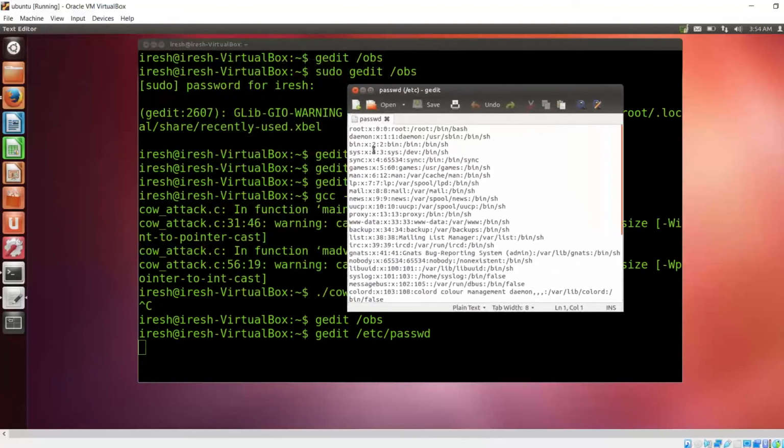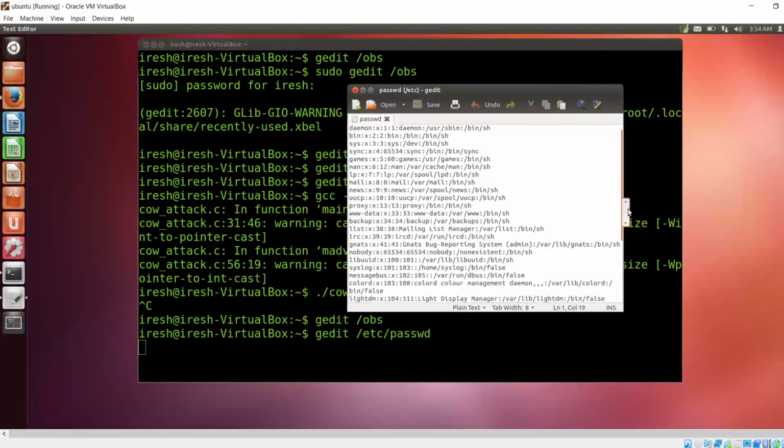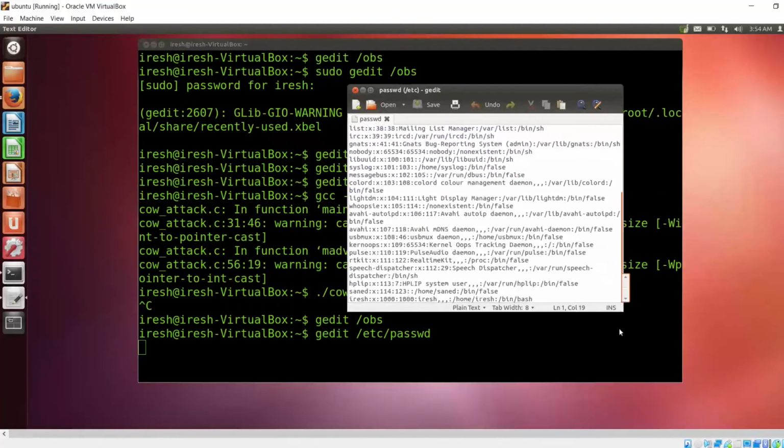In the first line we can see the root user, and at the end of the file the user is here, and at the end of the line it shows the current user of the Ubuntu box. The user ID is 1000. It does not have root privilege. If we can change the third field value to zeros, we can turn into root. And then close the passwd file.